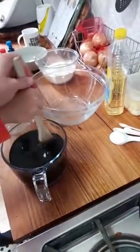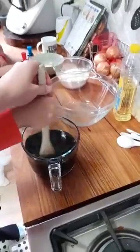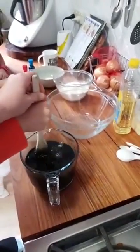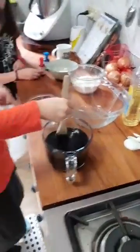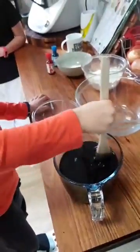So when we mix together red and blue, who wants to type into this what colour we're going to make? So don't say anything else, Will, because I know you know already. So what colour do we make when we mix together red and blue? Anyone? So keep mixing, Will. We want to make sure it's all dissolved.